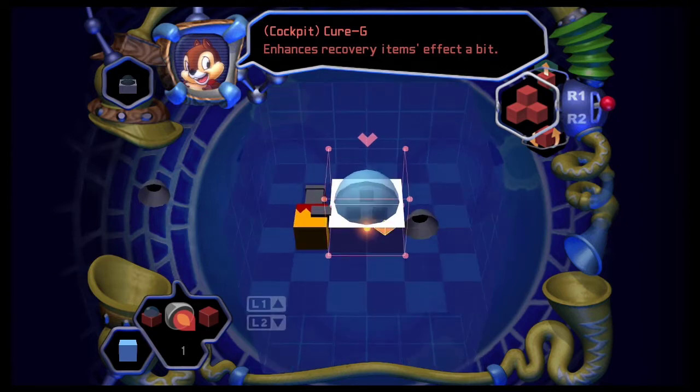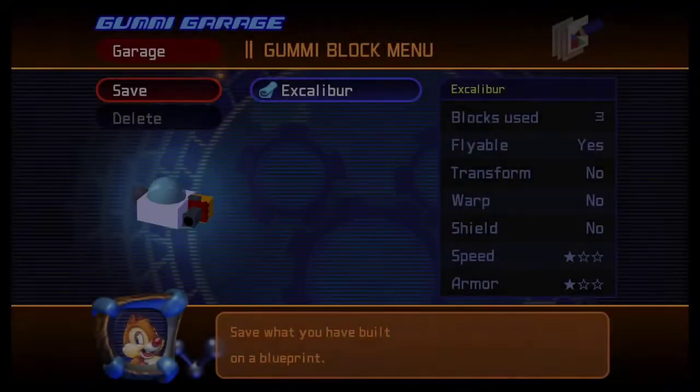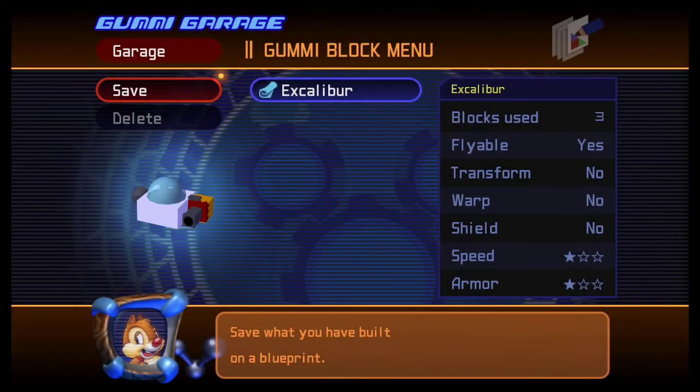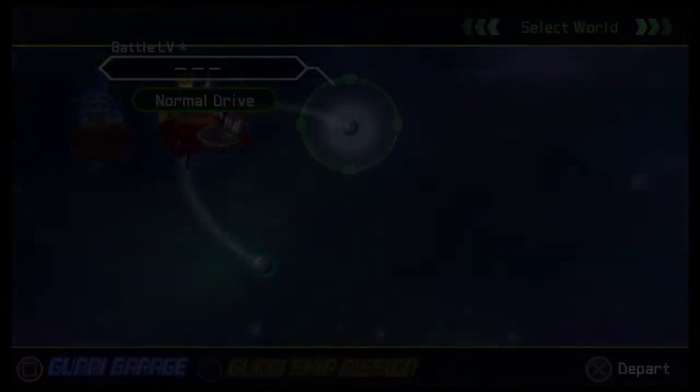So I do recommend that you sit right through this part and practice with the menu, because it's a little bit weird. It's not bad once you remember it, but it is a little bit weird. And yeah, so our gummy ship's done. I'm going to go ahead and press the options button since I'm on PlayStation 4. We're going to save our new Excalibur, and that's it for the gummy ship. So our next destination will be Wonderland.